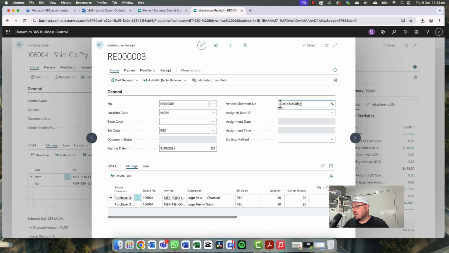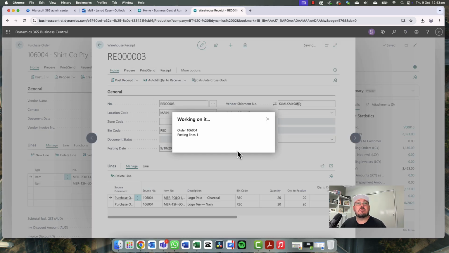I actually like the guys receiving on these portable devices. These are fantastic because they can take photographs of the paperwork and it loads the photos as evidence back into the PO, okay? And they can receive live on the device and they don't even touch Business Central. So it's like using a phone to complete the process, and it speeds everything up. So we're going to receive, and now the stock is received just like that.